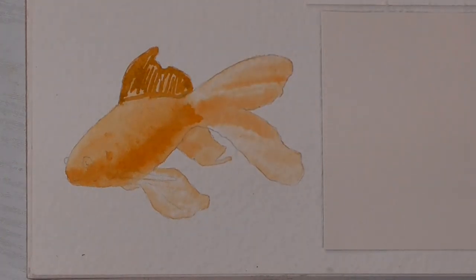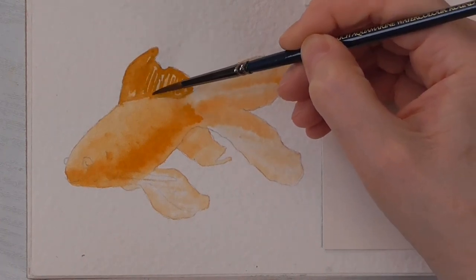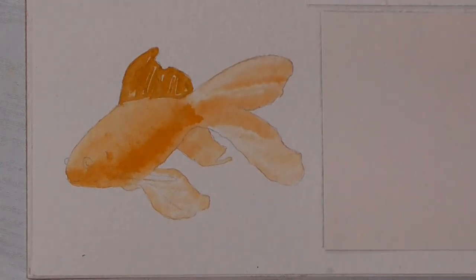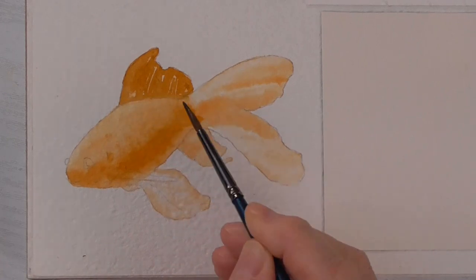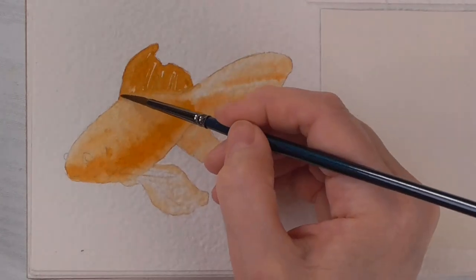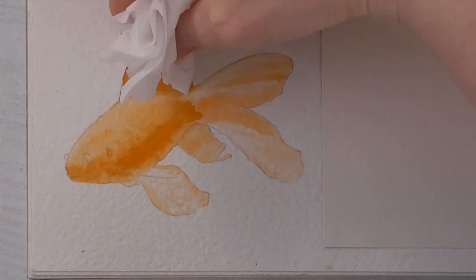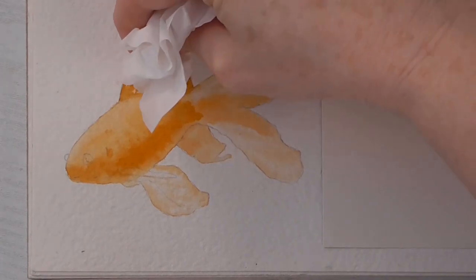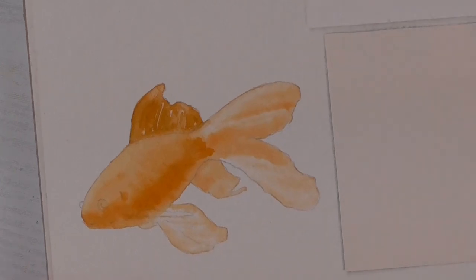I'm rinsing my brush again. Flicking it and then just brushing up to soften some of those lines I've just put in. Rinsing my brush again, flicking it, and I'm just going to take an arc across there and touch into the base of that fin, and it'll just bed it in very slightly. And then I'm going to press into the tip of that fin and just take some colour out, just for a bit of variation there.